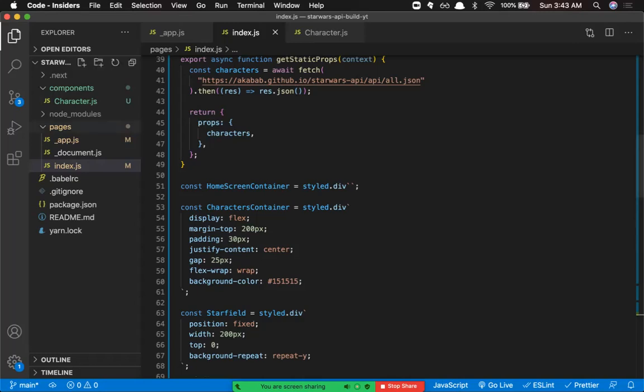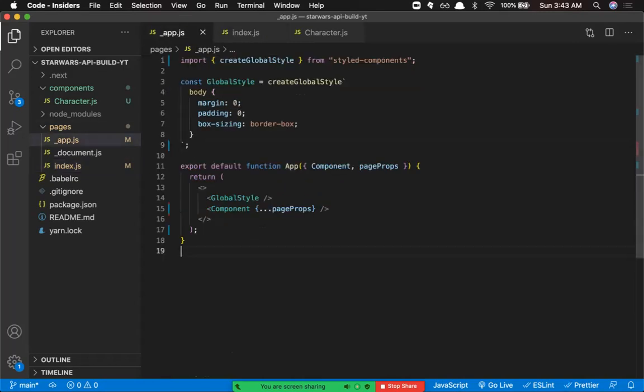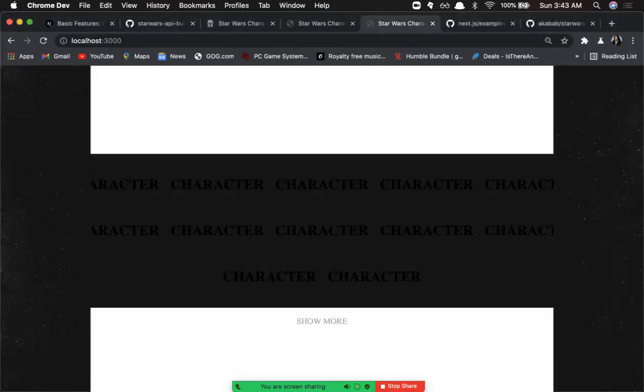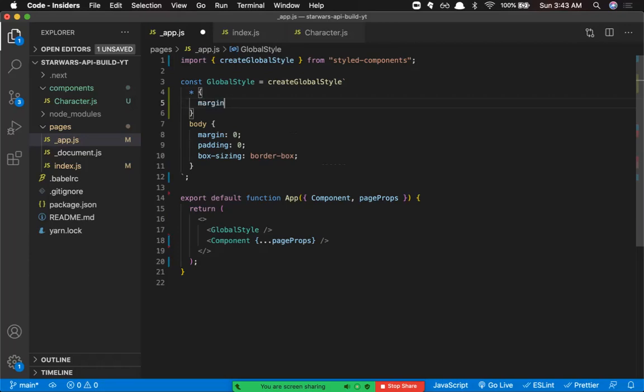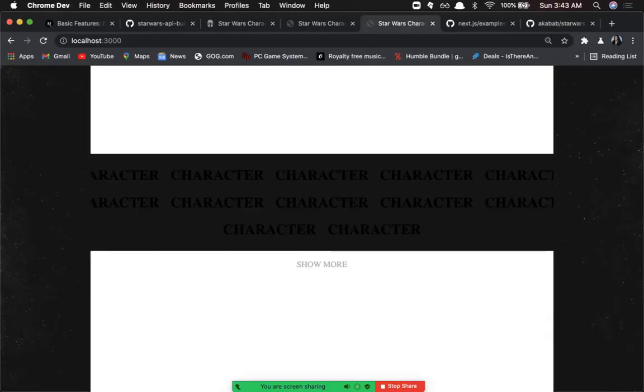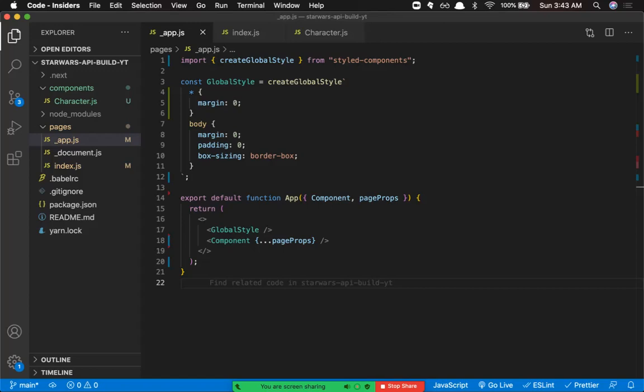Now I just want to go to my app.js and make some changes. There's going to be some annoying margins at the top. If you guys have watched my previous build, I always like to clean up those margins by selecting everything and saying margin 0. It does not, by the way, happen on the body margin, so you have to select everything to remove that unnecessary margin on top. You guys can see the margins are removed now.